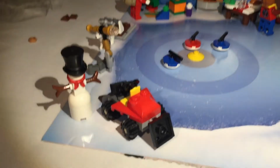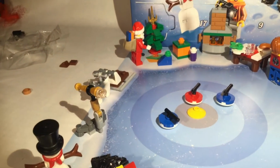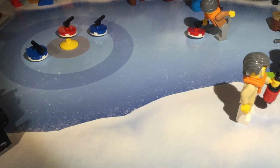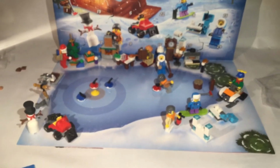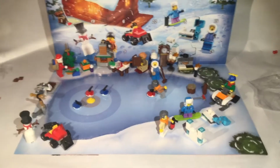And you've got the snowblower. There we go. And you got this snowman here. And you got this telescope, and we have a sled with a dog instead of a reindeer for no reason whatsoever. And this is what it looks like all together. A nice cheery winter theme. If it would focus, there we go.